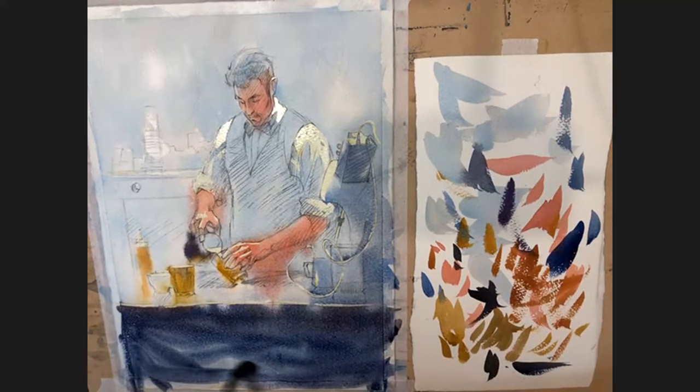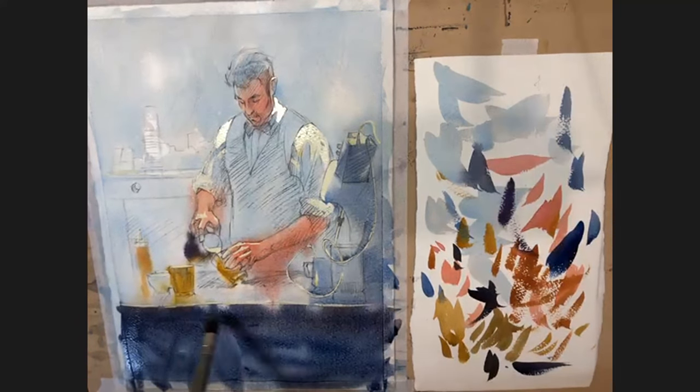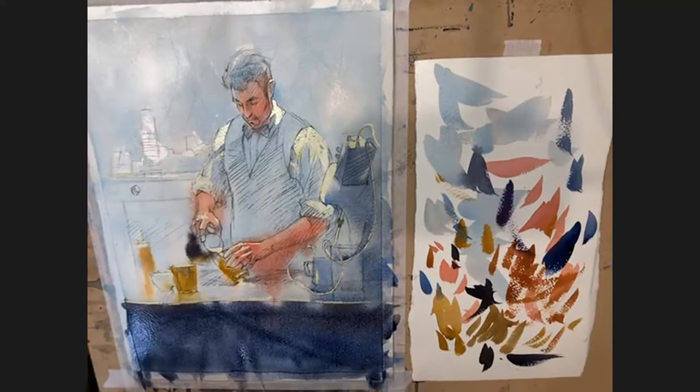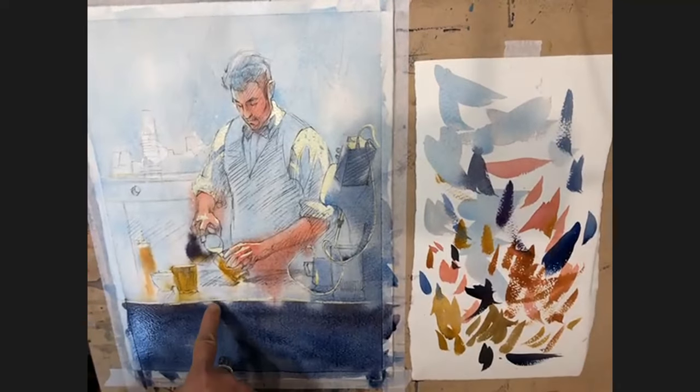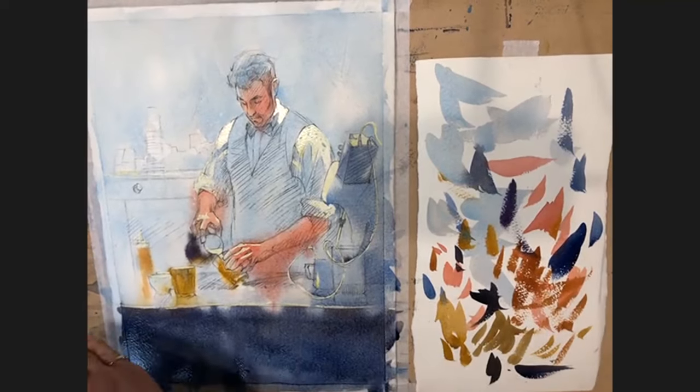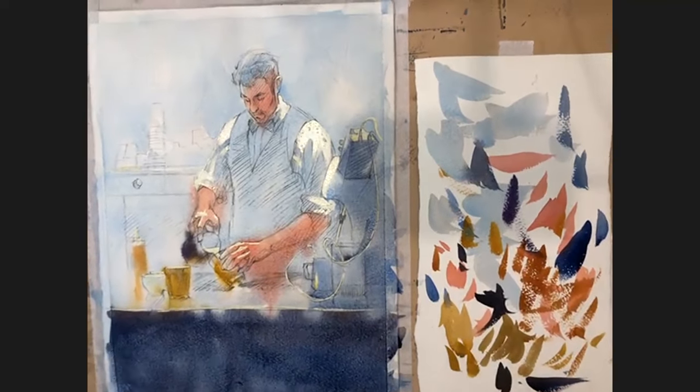If you see my other paintings before, I don't mind this area being quite dark. Not as dark as his vest though. So at this stage, any bleeding that comes from the table, I wouldn't even bother to do anything about, because that's going to be a darker edge later on.